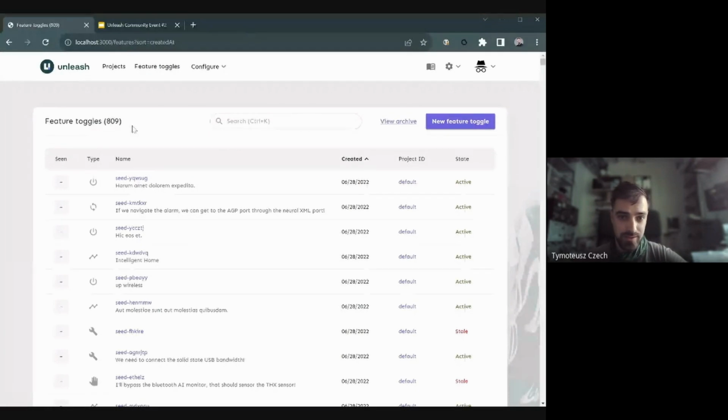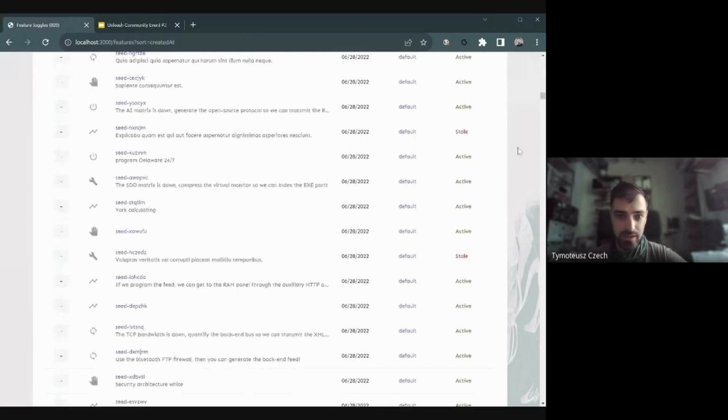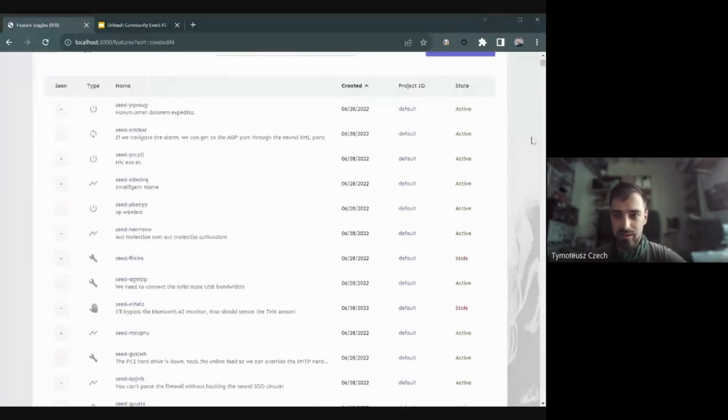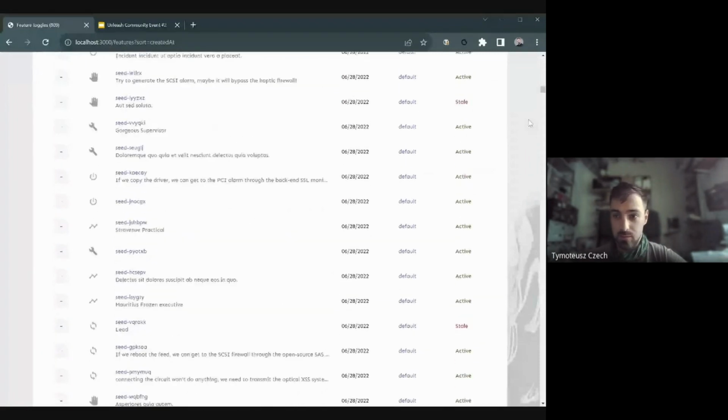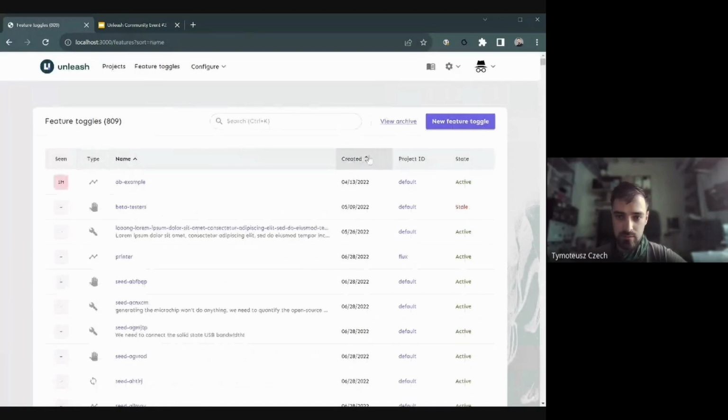I see the database with a lot of feature toggles, and it's still not crashing, and it works. And it wasn't the case before, unfortunately, but right now everything's smooth, and you can sort almost immediately, right?